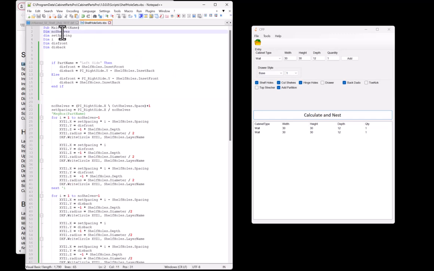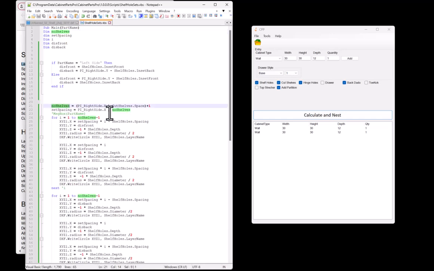So just walking through this, right at the top, I have a variable that is number of shelves, and using Notepad++, when you select all of one word, it highlights it everywhere else.